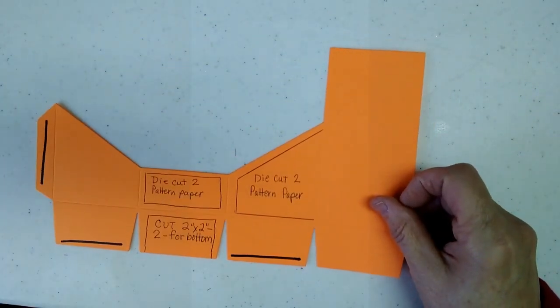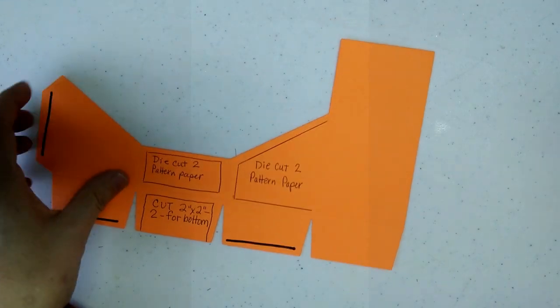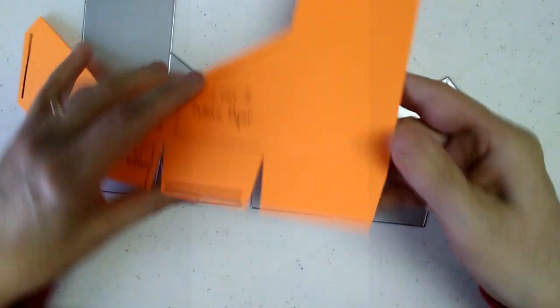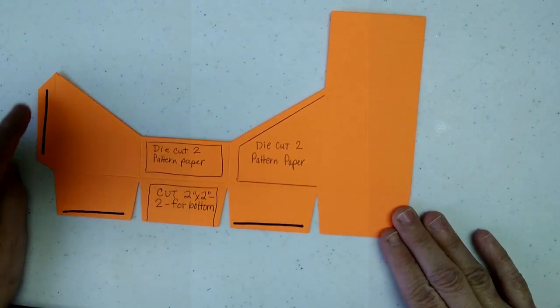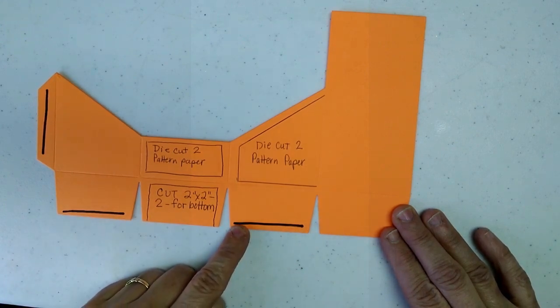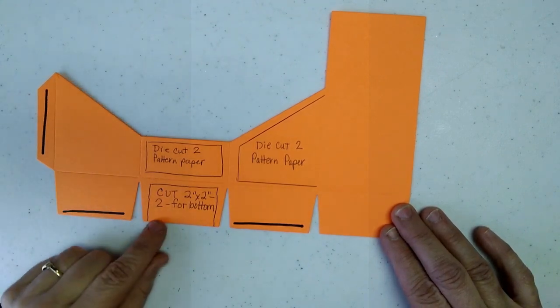If you've watched my videos before, you know every time I make a project, I make a jig. And the jig is always cut on orange paper. When I put my die away, I store the jig with my die, and then the next time I get it out, I already have the cheat sheet done. Now, what you'll see on my jig, I want to explain how I marked it. This long mark, this long mark, and this long mark are for adhesive. This is how I always mark my die. So I always know if I have a big fat black marker line, that's where I'm going to have adhesive.